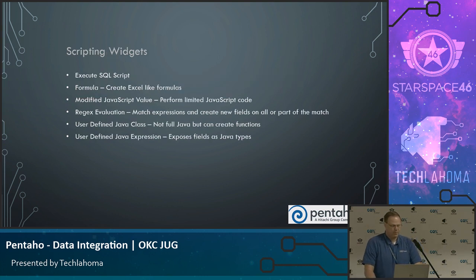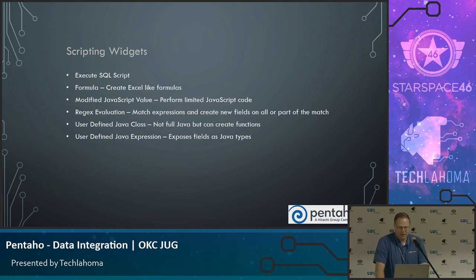The number of scripting widgets. You can execute SQL script on a database. You can create Excel, or you can use Excel-like formulas for transforming your data. The modified JavaScript value is where you can perform a kind of limited JavaScript. You can actually write some JavaScript in there. It's not the full JavaScript code.